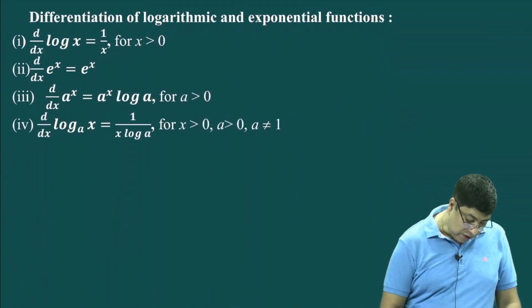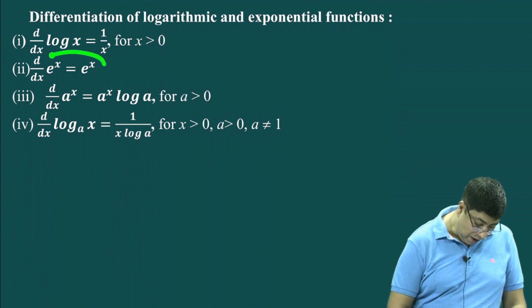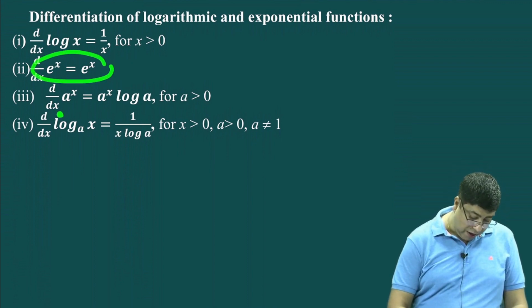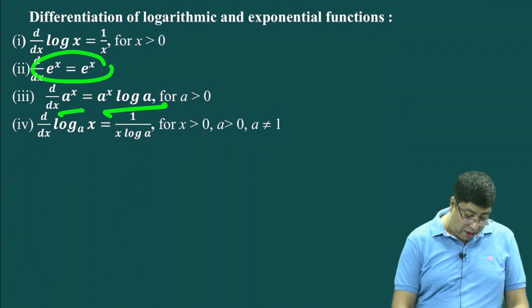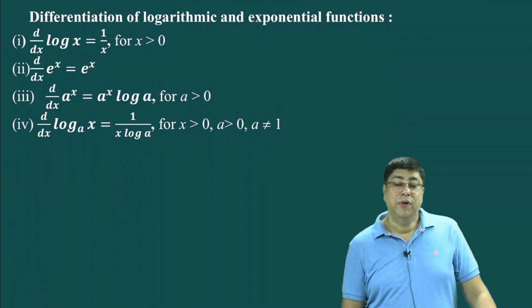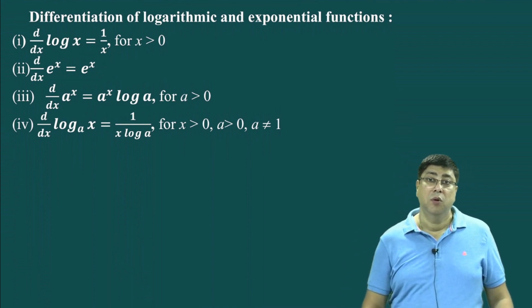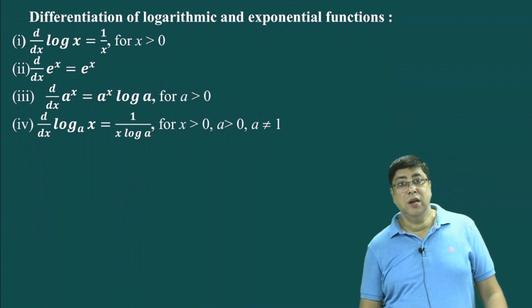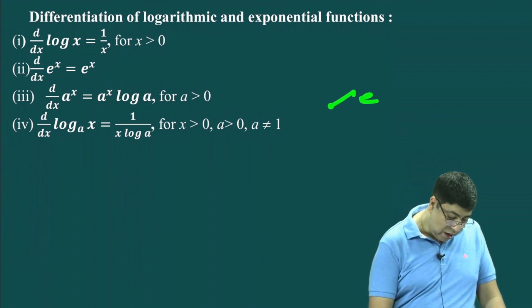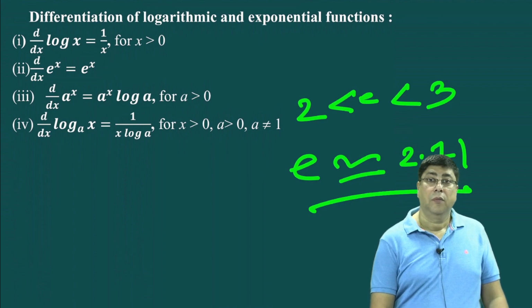Next, differentiation of the logarithm function. So d/dx of log x is 1/x, d/dx of e to the power x is e to the power x. You have to keep in mind, d/dx of a to the power x is a to the power x into log a. Remember one thing, log is called ln. In differentiation and integration, if nothing is given, that log is considered to be ln. ln means with the base e. e is the exponential number lying between 2 and 3, and the approximate value of e is 2.71. Remember this.